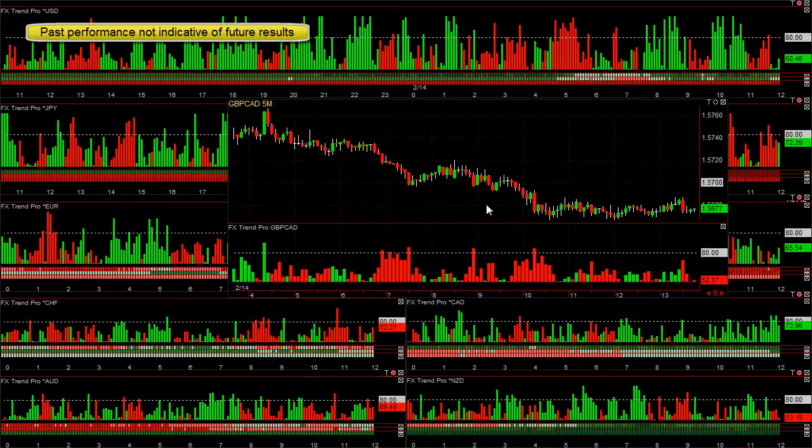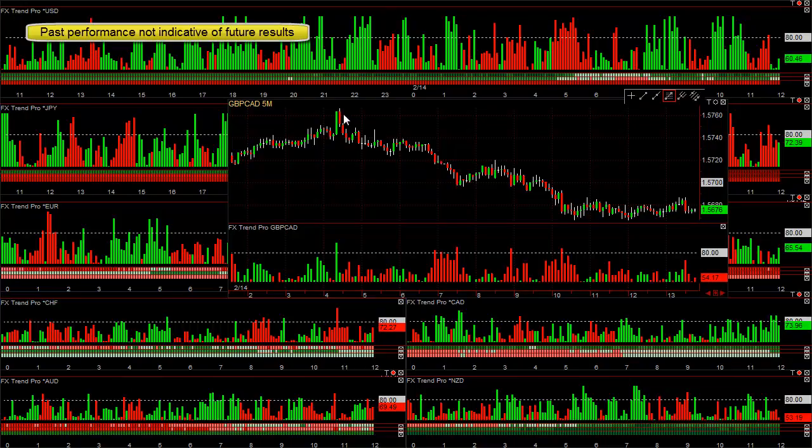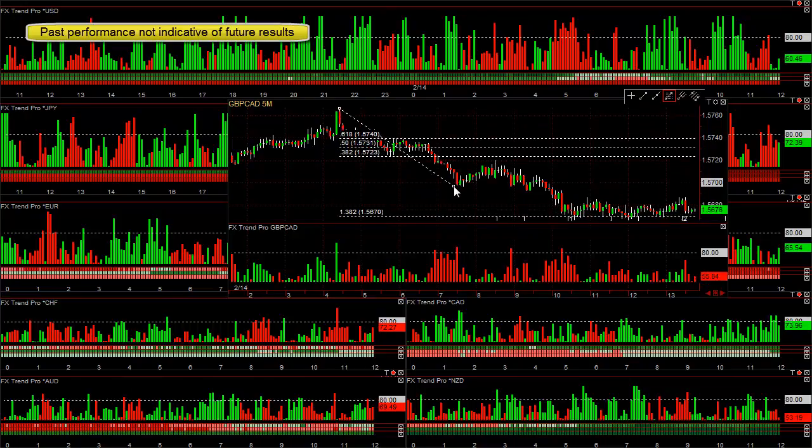Notice the same exact pattern. Extreme weakness, a little sideways, a very tiny upwards counter-trend move, pretty much a sideways rectangle, no strength whatsoever. That's a trend that's very likely to go down, and guess where it went? Probably right to one of the fib targets. Look, right to the fib target. So you'll see that these patterns tend to repeat themselves, and that's why we trade the same tools, methods, and systems day after day.